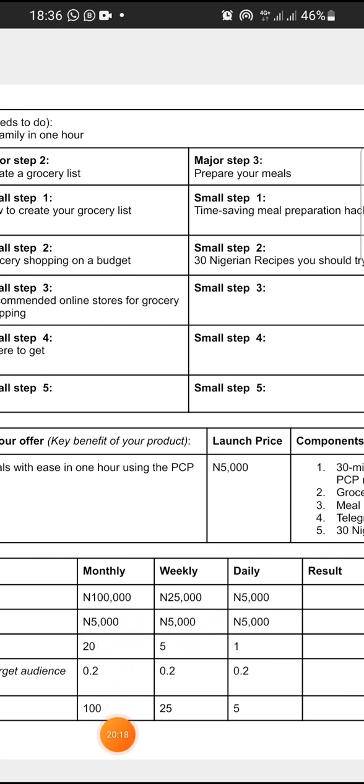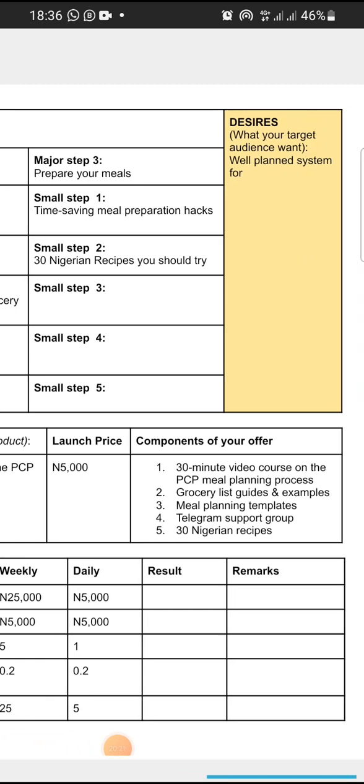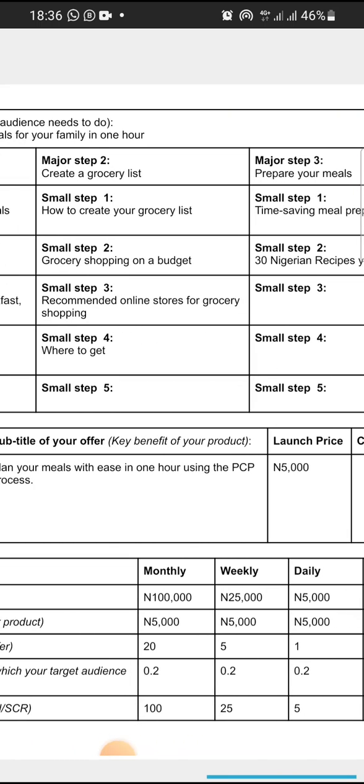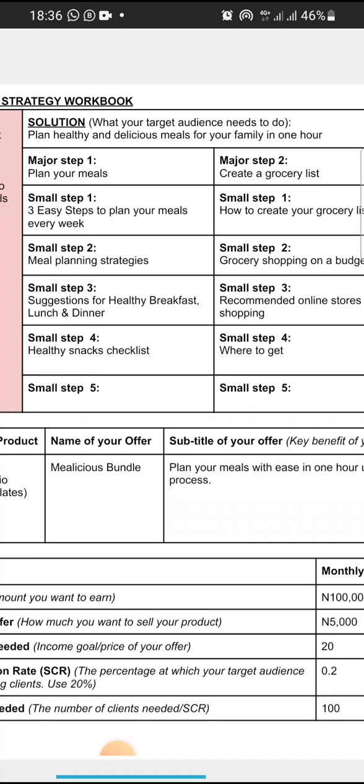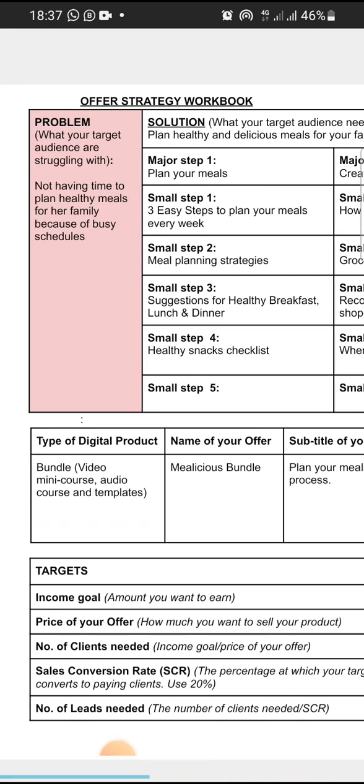Now, it is not in all cases that this works. Sometimes it might take you even 2 months to hit your target, or 3. It all depends on certain factors, like if you have the right audience that you are marketing to. That is very important. You might have 1,000 subscribers or 1,000 followers, but if they are not the right target audience for your offer, it won't sell. So you need to focus on getting the right target audience for your offer. That's the major work you need to focus on: attracting people, getting the attention of your target audience, and promoting your offers to them.